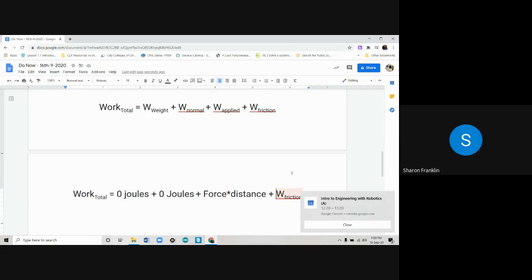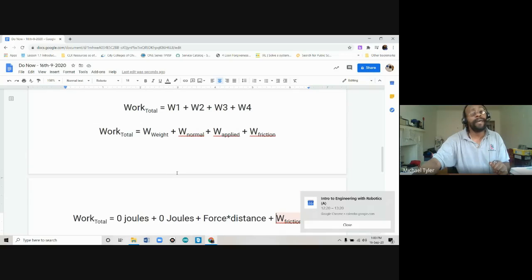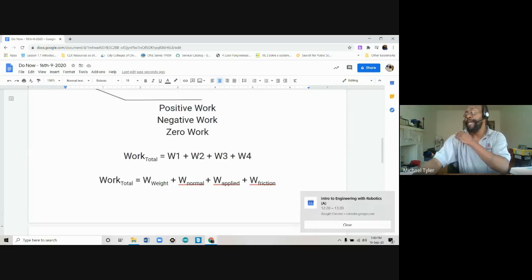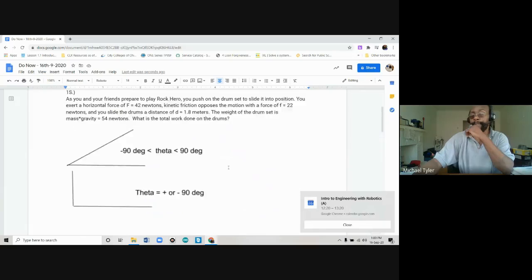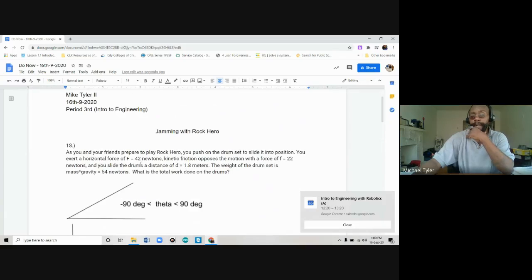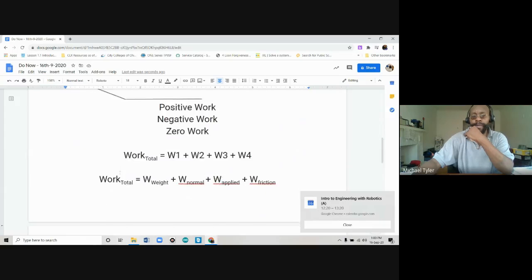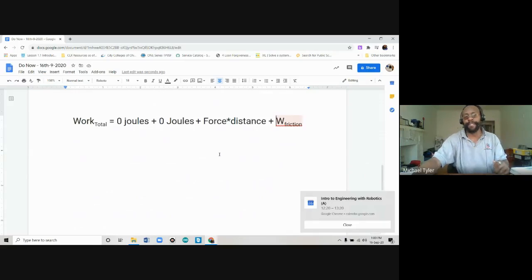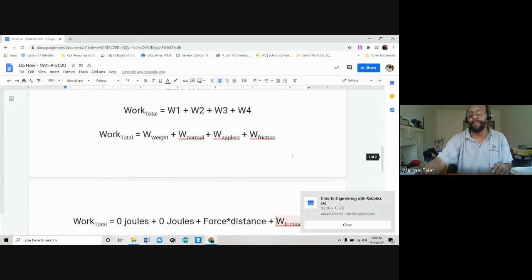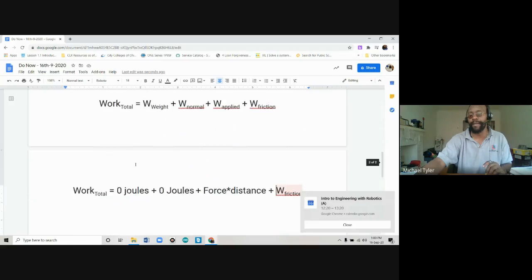That's the kinetic friction. Can you copy and paste this and put it in the chat? No, I'm not going to copy and paste that in the chat, dear. I want y'all to type it up. That's cheating. I can't do that. I want you to type it. What was I saying? It says motion, a kinetic friction force, right? So we're going to come here. So I put in the chat, you're just going to copy and paste everything. But you know what? I will try to put these notes here if that helps. But as far as known and unknowns and the actual steps, you got to type those up.